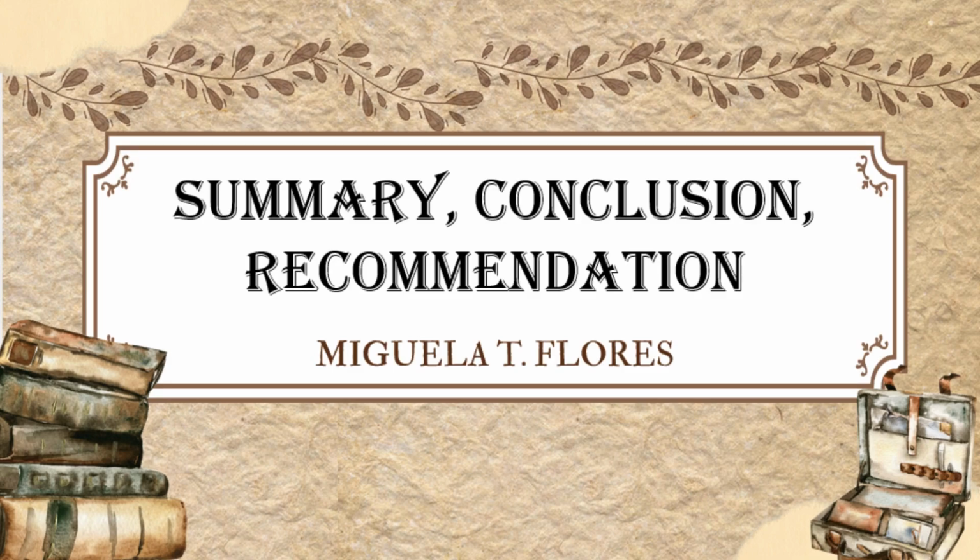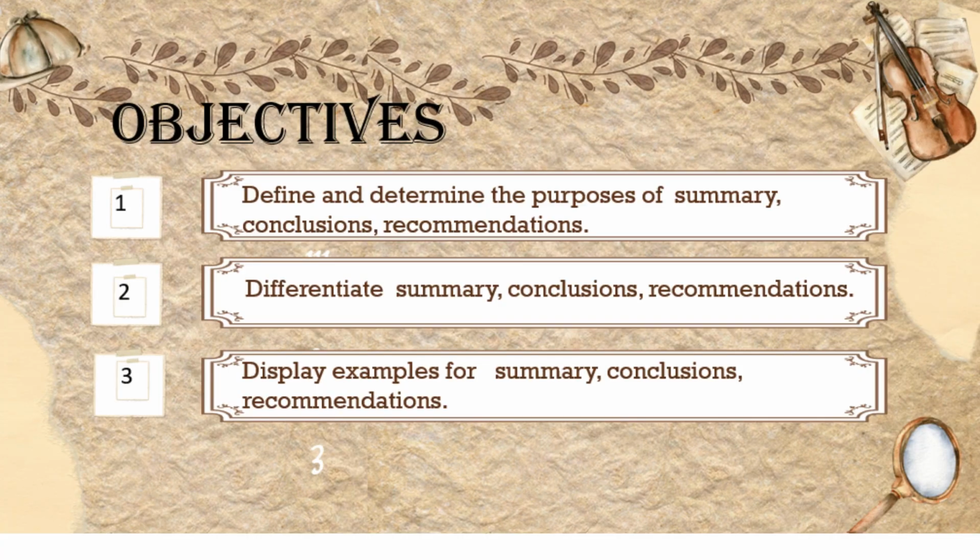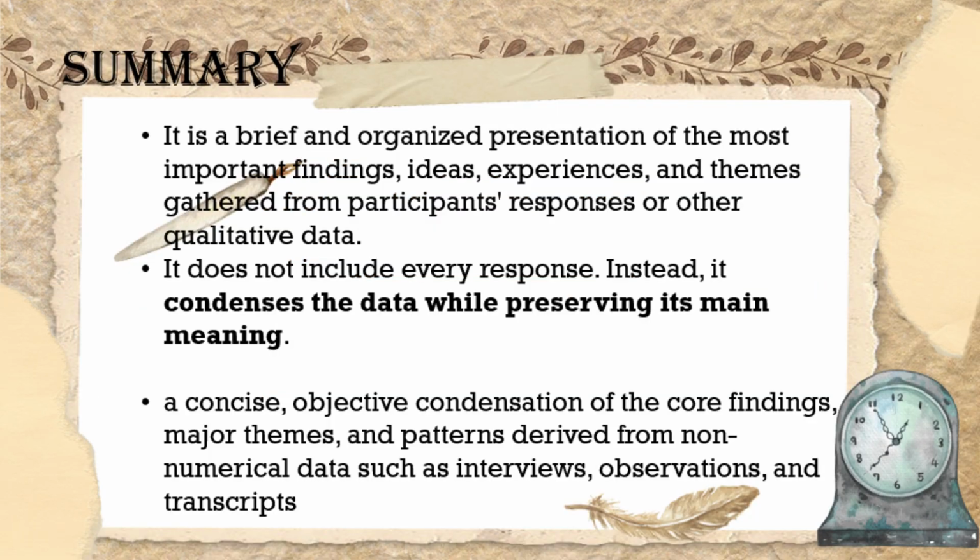So this is our lesson for this morning. It's all about chapter 5, summary, conclusion, and recommendation. Our target objective for this morning is all about defining and determining the purposes of summary, conclusion, and recommendation. Differentiate how summary, conclusion, and recommendations work together, and display examples for summary, conclusions, and recommendations.